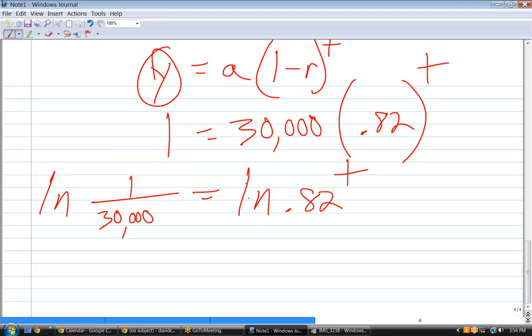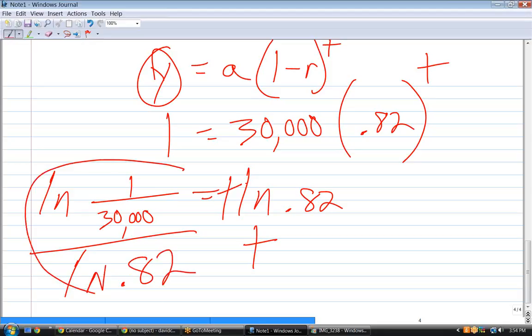Now what? Now you divide by the natural log of .82. Well, first of all, you've got to bring the exponent down in front. Oh, yeah. In other words, the next step really is to take that t and stick it there, which you can only do because we're talking natural log now. So now t is? 51.94. That quantity on the left divided by the natural log of .82, which is 51.94. Days or years? Days. Yes.